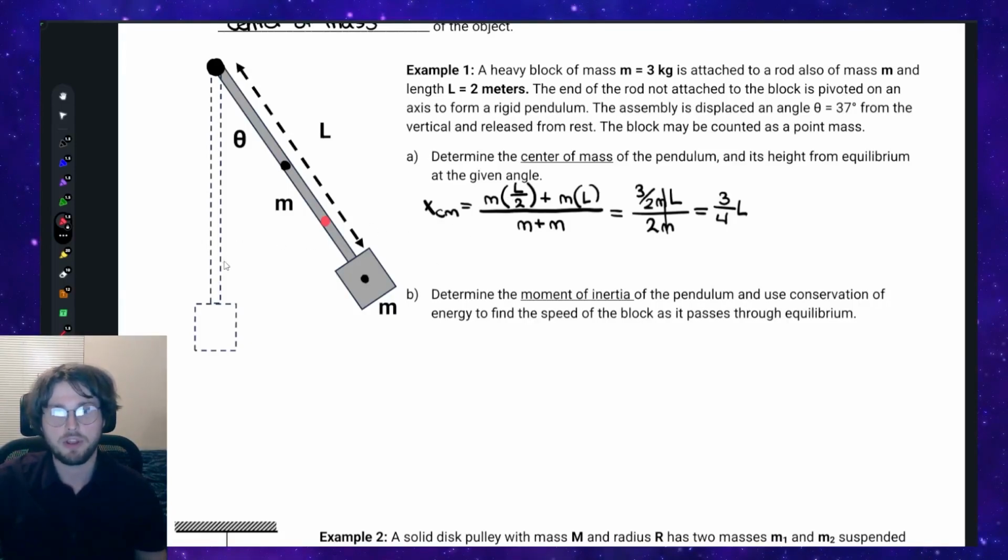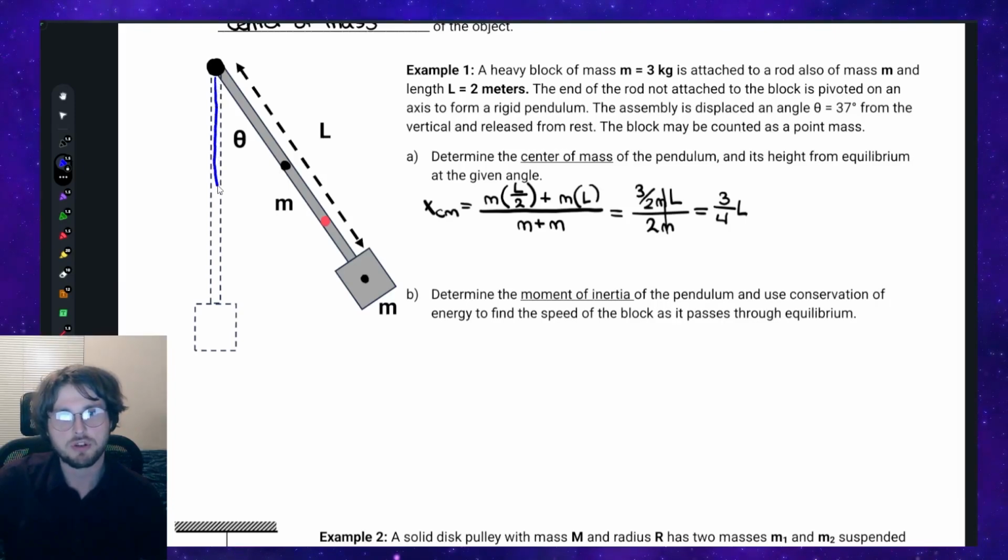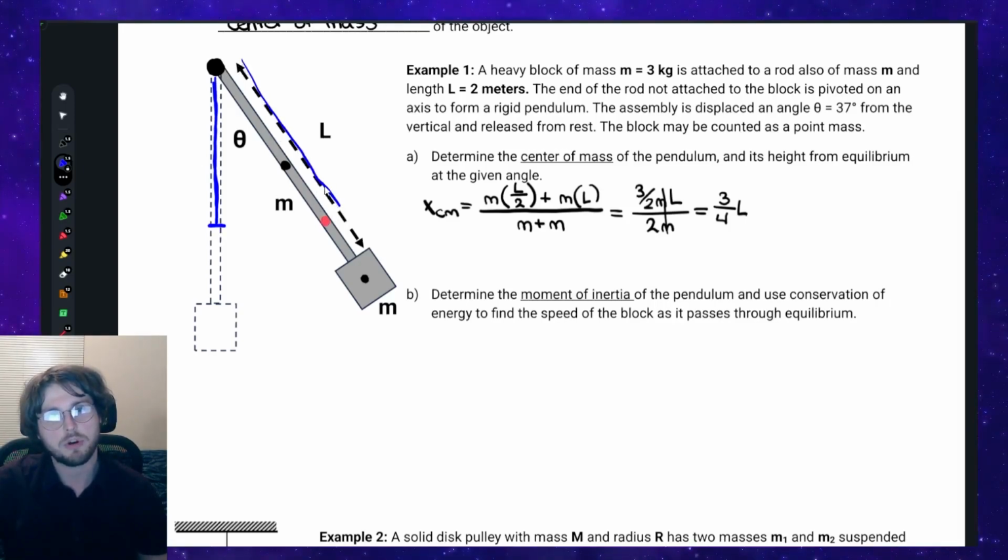Now, the next thing we need to do is figure out how high that center of mass was raised from its original position when the rod was just at equilibrium over here. In order to do that, we can use a trick that is applied a lot of the time in a ballistic pendulum type problem, where we know how far away from the pivot point the center of mass is by taking this distance right here, which remember is 3/4 L, and finding this distance right here, which would be 3/4 L times the cosine of this angle right here.